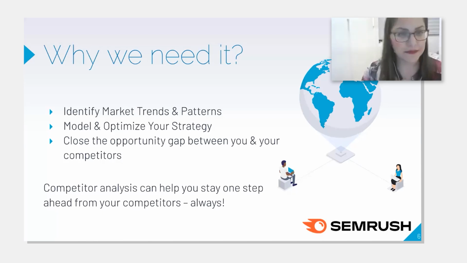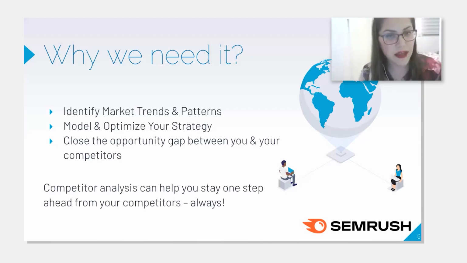So why do we need it? First, we need to identify market trends and patterns. If all my competitors are doing something and I'm not, well, it's a pattern. They're doing something and I'm missing out. I need to understand what I am missing out on. And first, I need to understand if they have recognized a trend, or maybe they're inventing a trend. I would want to see what they are doing.